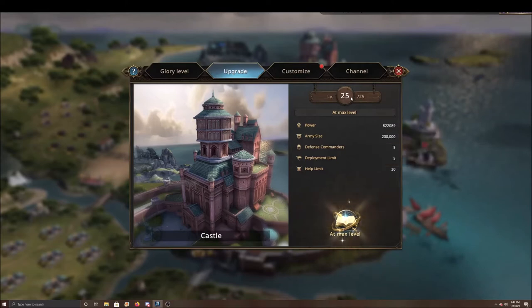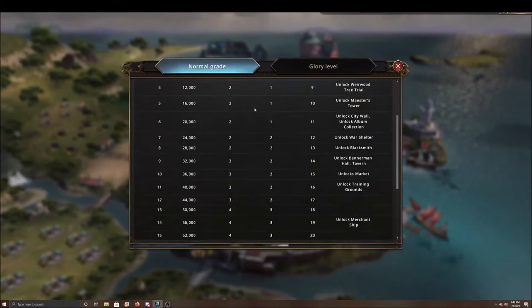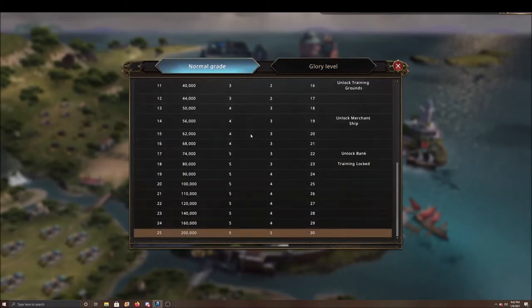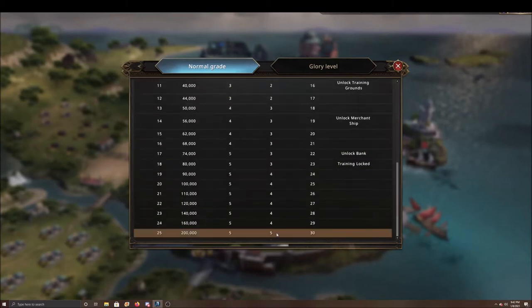Everybody wanted to get to level 25. I believe the deployment went from 4 to 5, if I remember correctly. Nope, actually, I was wrong. See? Deployment, oh, deployment's right there. I questioned myself, and I was correct. It went from 4 to 5 when you got to level 25. So you were definitely pushing and pushing to get there.